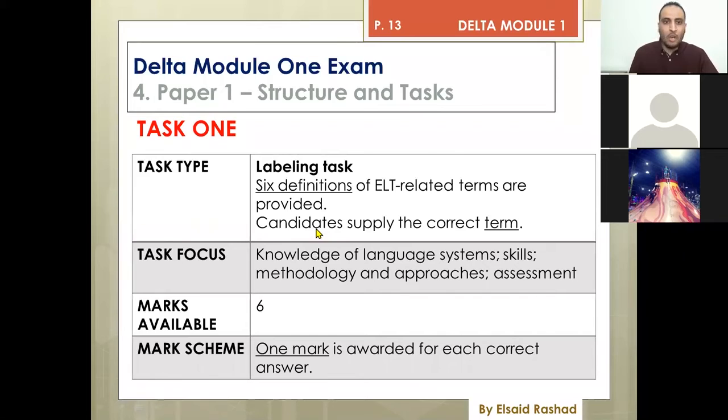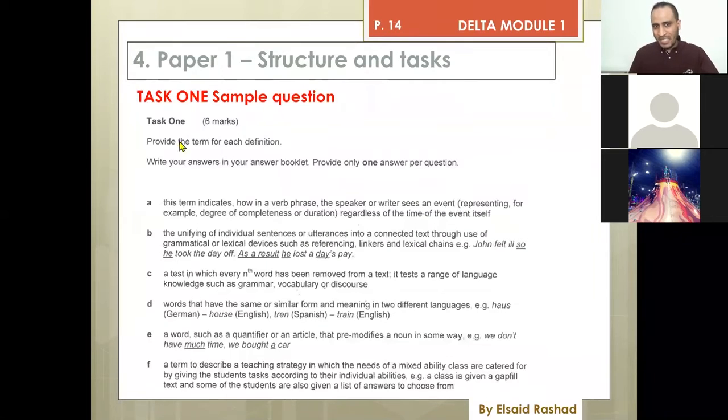All right. So let's have a look at the example. That's an example from December 2016. And this was my mock exam. I did it before my exam, 2 days before my exam. And here is an example of task 1. Look at it. I'll show you my answer right now. Okay, but first have a look at the example question. 6 definitions, A, B, C, D, E, F.